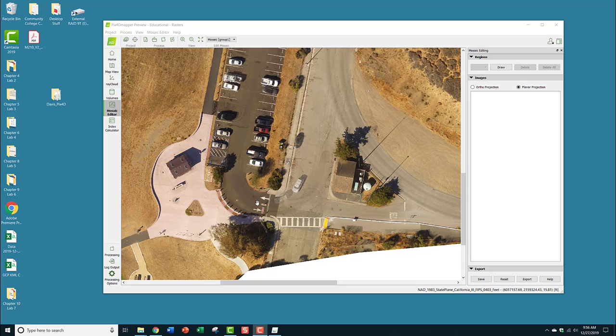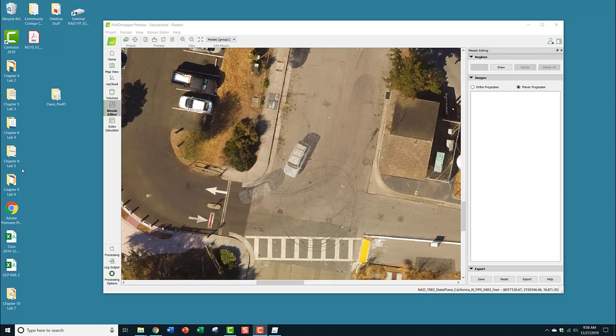Also, the cars appear to have an odd transparency to them. This artifact is known as ghosting. When an object moves in reality, it becomes located in two or more positions in the image set. In other words, it's located in one position in one image, in another position in another image. The dynamic nature of a car in a parking lot makes them commonly susceptible to ghosting. And as you move in a little bit closer, it becomes really apparent where the ghosting is.